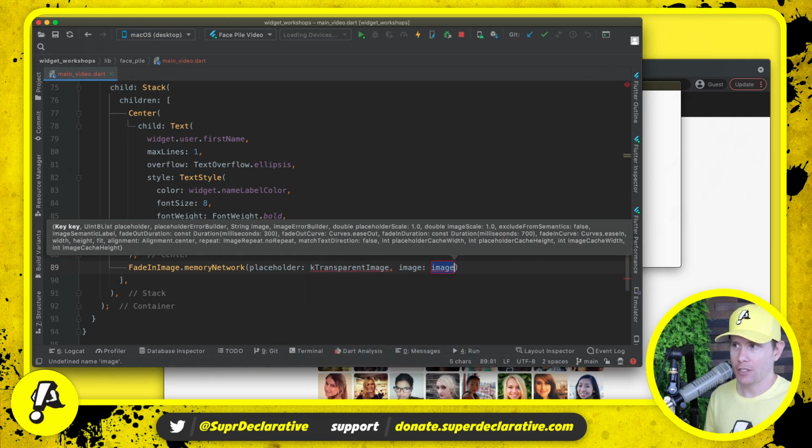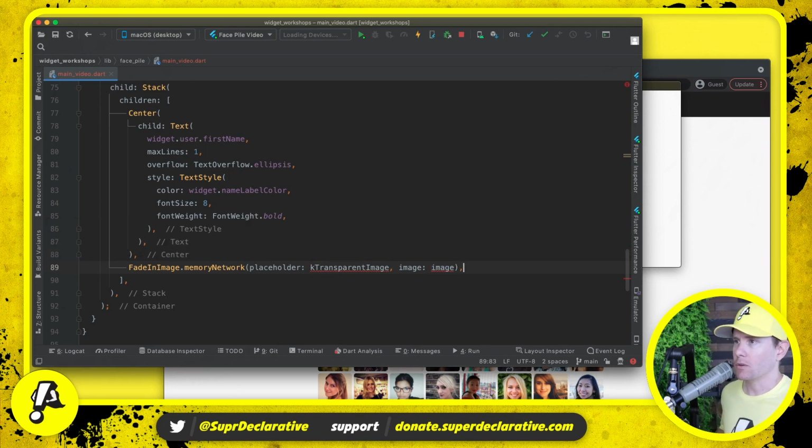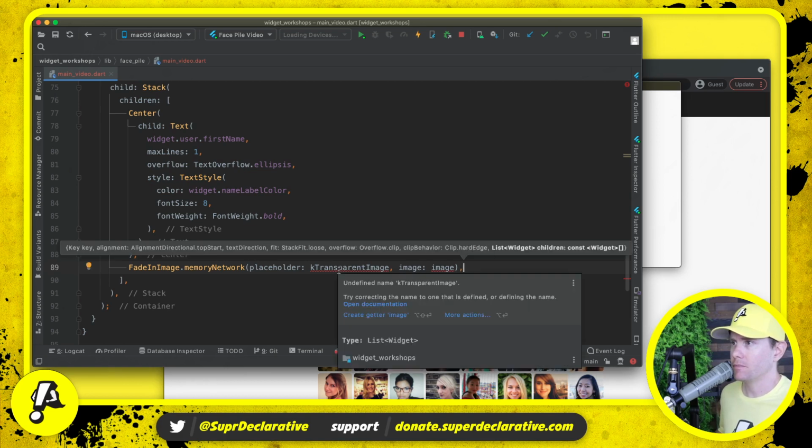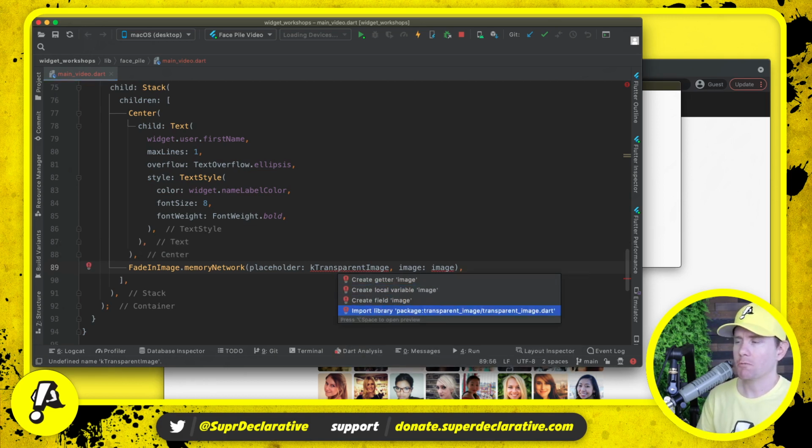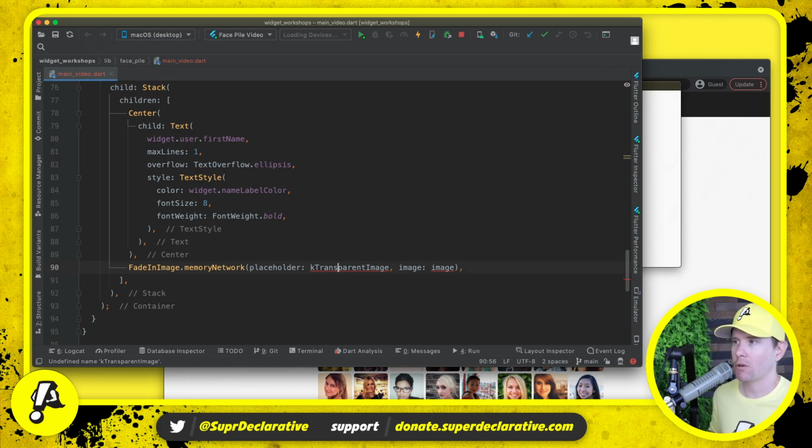I had to import a package to get the transparent image. Let's see. In fact, what is it complaining about here? Yeah. So this package right here, I needed to add this to my pubspec. I don't know why Flutter includes the fade in image widget and then still years later defers to this third-party package. I don't know the rationale there. A lot of people want the ability to start invisible and then fade in an image. I don't see why we have to load an external third-party package just to get that, but it is what it is.